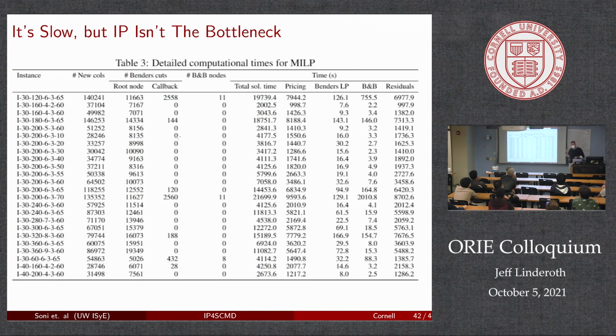But normally it would be like, oh, my branch and bound tree is so large that it's going to take forever. Integer programming, that portion of it isn't the bottleneck. The bottleneck of our method is really more numerical linear algebra. You could see all this time, sometimes, what's 14,000 seconds? That's like 4 hours. So most of it, 12,000 seconds of it, is computing the CJTs, doing these projections for all these subspaces, and even the pricing. All of this time isn't actually computing the projections for when we're doing the gradient steps. And so it's really just linear algebra calculations that we haven't figured out how to do efficiently enough yet. That's the bottleneck here.